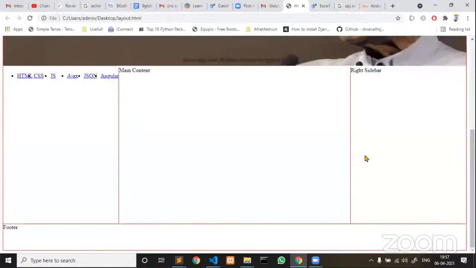Now, when we are removing that, you can see that all the HTML and CSS links that we displayed are displaying line by line. Why? Because LI is a block level element. Next, but my left sidebar still has a lot of gap. In order to fill the gap properly, I have to give a proper width and height to fill these gaps.